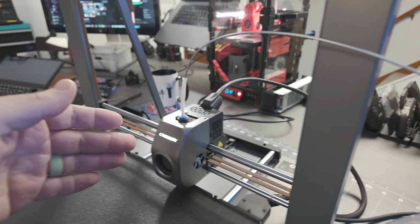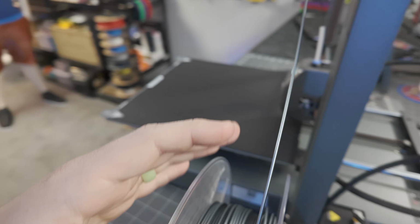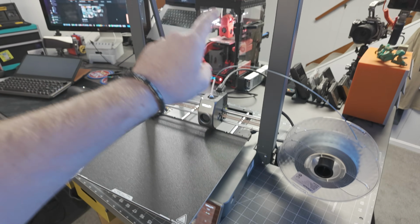What a vast improvement in just wire management. The filament is just this direct line, no nonsense here. Our cable is not in the way, it is just laying here completely clean and out of the way. There's no weird clips, no nothing. The only thing that I can see would be an improvement is the filament spool at the top.